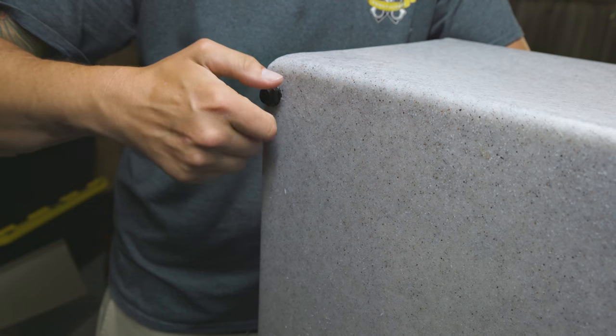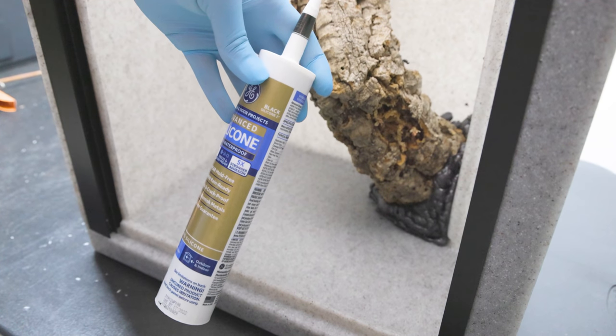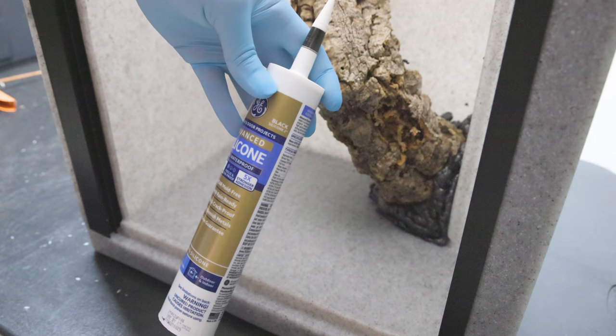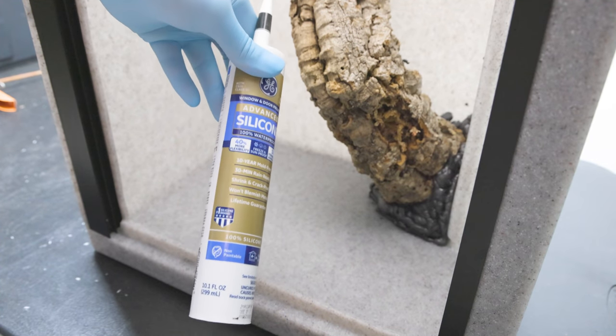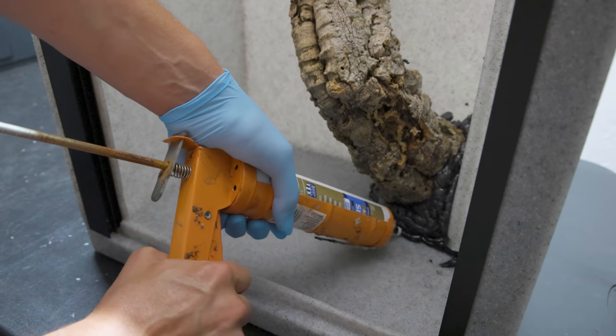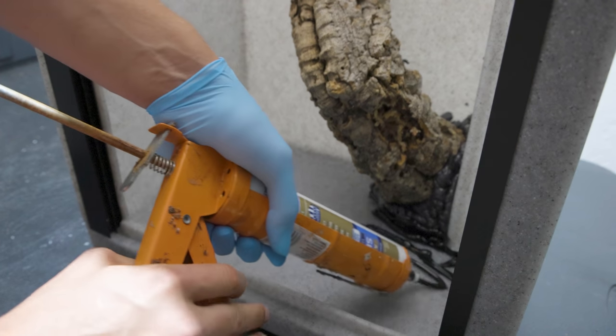So again, this is the bottom of the cage where all the substrate and everything would be. Now, this is a new thing I'm trying out here. This is black silicone 2. Normally I use silicone 1, always with the GE, but I wanted to try this out in a new build, just to see the color difference, basically.